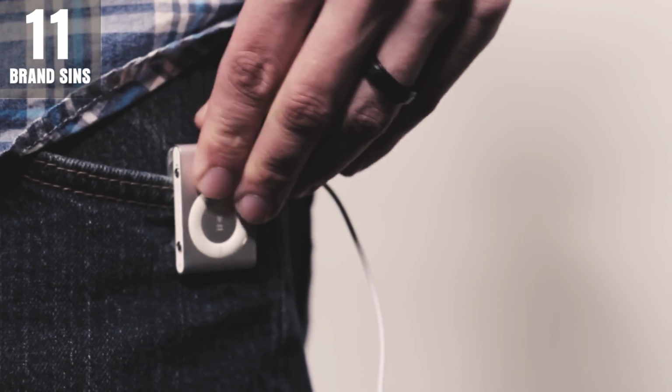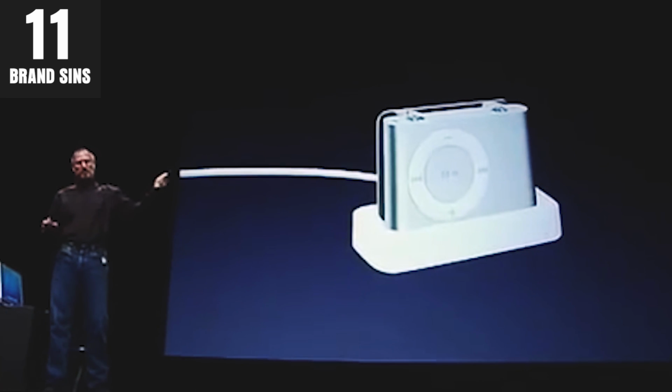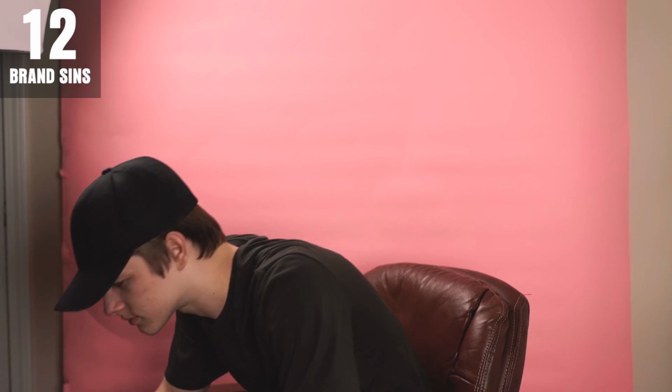Come on, Apple. Gen 2 can also double as a flash drive, but it doesn't even have a built-in USB. You have to use a little cable that connects through the headphone jack. May he rest in peace. Lose that sucker and you are screwed. Wait 1 second, let me check something. Okay, that little cable that you need to connect it to the computer as a USB is not called a dongle, so I'll remove one sin.